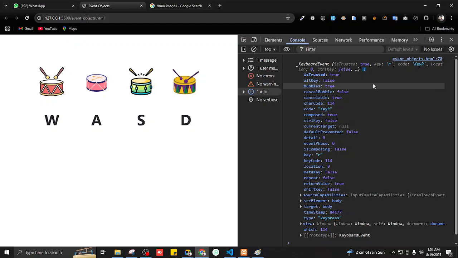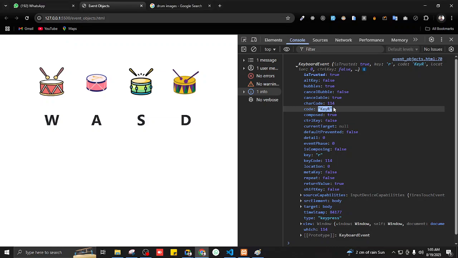Anyways, if I were to open it, we have a lot of information, but what we want is which key is being pressed. So what do you think we need in order to check which key is being pressed? Which thing here tells me which key is being pressed? Key R? Yes, key R is the value.